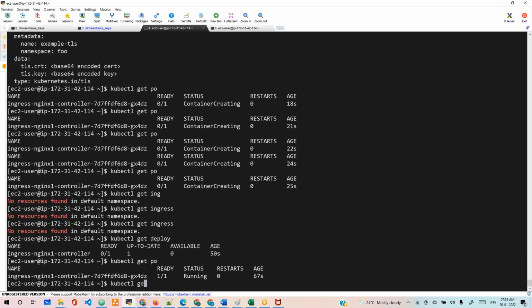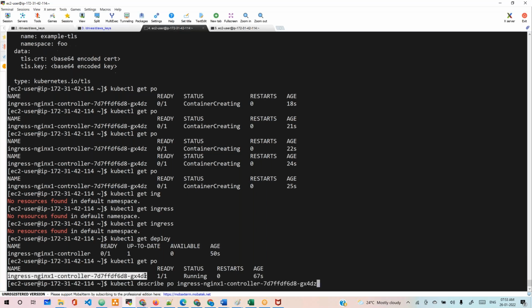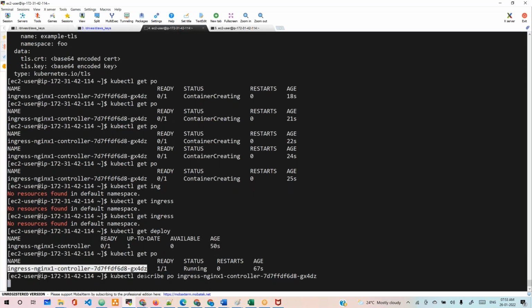Now it's running this ingress pod. Describe pod.